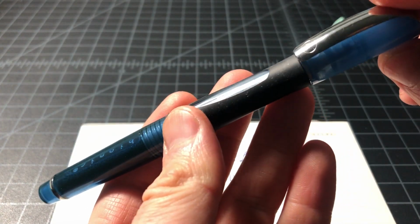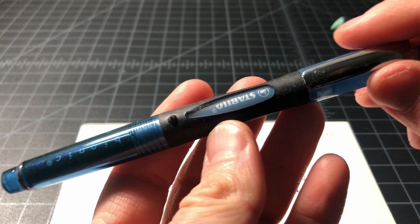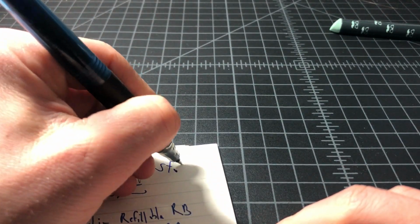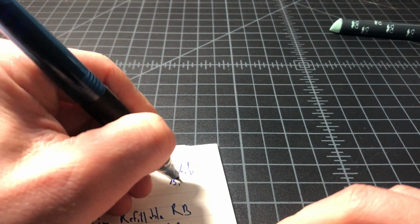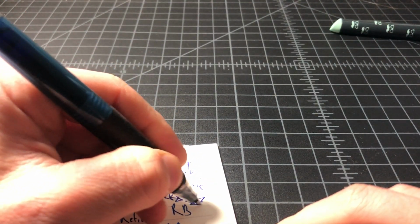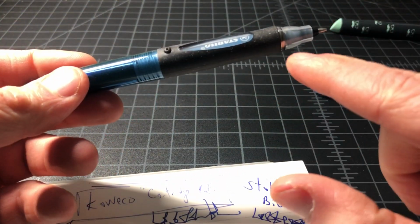Another way I would say you could dip your toe in the water, and one of my favorites, is this. This is called a Stabilo Bionic. And this uses a really nice, loose rollerball ink. It feels like a fountain pen. Again, it has a rollerball tip.